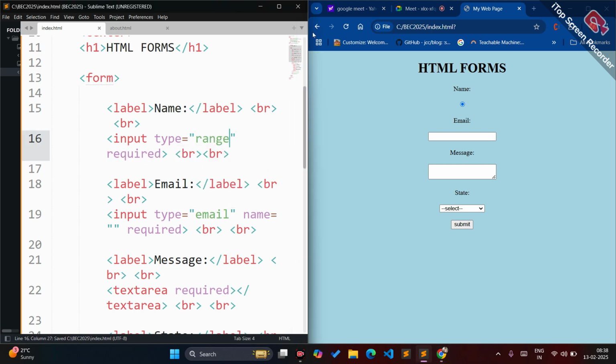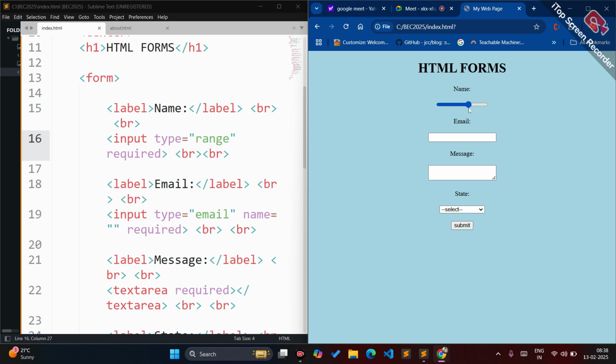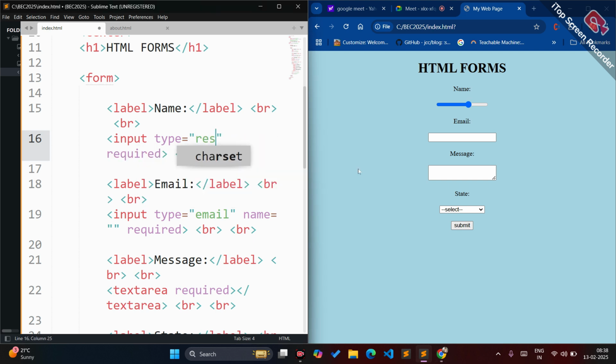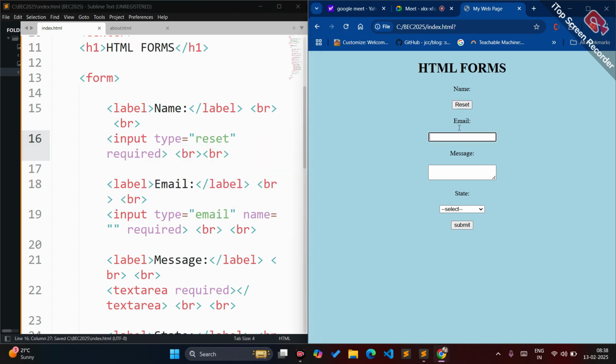Then if I want something like a range, selecting the range from one to another. Then if I want a reset button, I can refresh it. Suppose I have filled all the form, and suddenly when I click on reset, the form will automatically get reset.